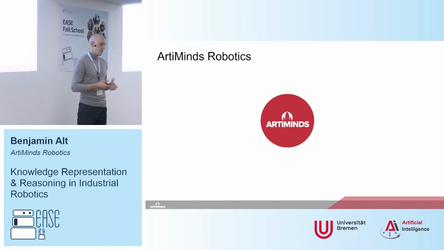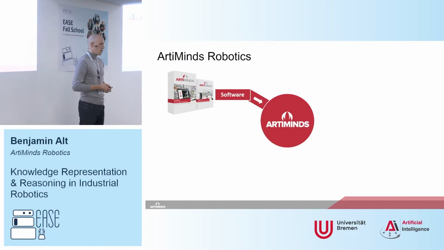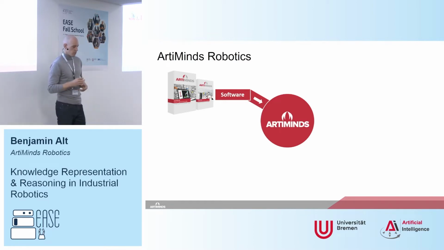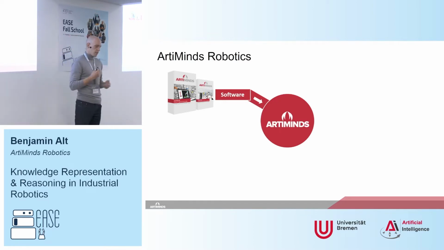And that's some of the motivation as to why Artimines exists. So primarily we're a software company. We write robot software for programming robots. That's a simplistic view. We also write software and develop software for sort of running robots. So it's also a sort of runtime environment a bit for analyzing and collecting data and doing optimizations with it.